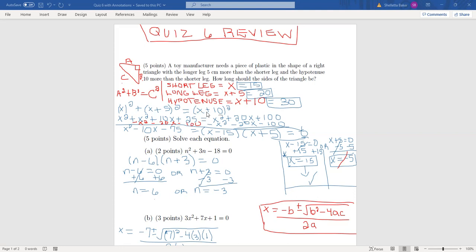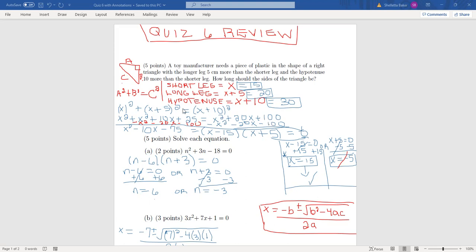We expand the x plus 10. So x plus 10 times x plus 10. We got to distribute as well. X times x gives us x squared. And then we'll have 10x and 10x for the inner terms, and that'll give us 20x. And then 10 times 10 gives us 100.